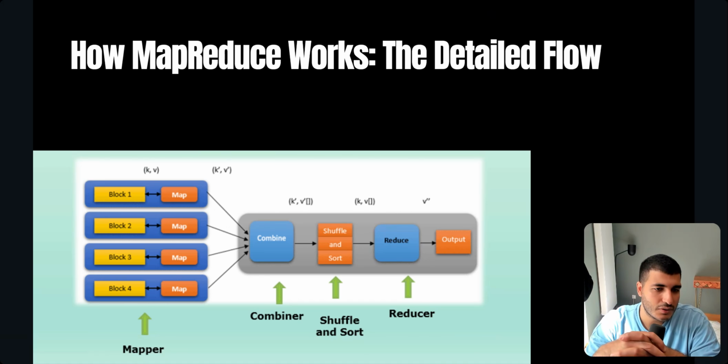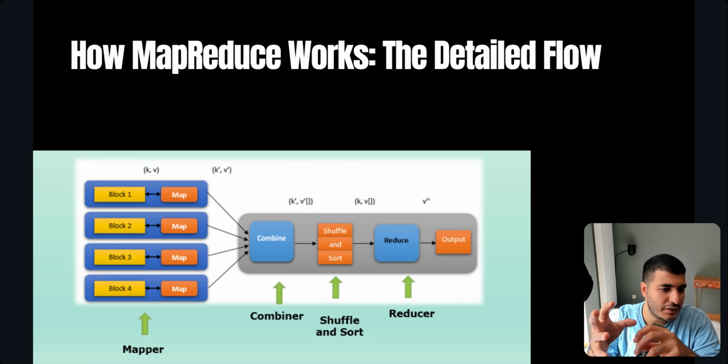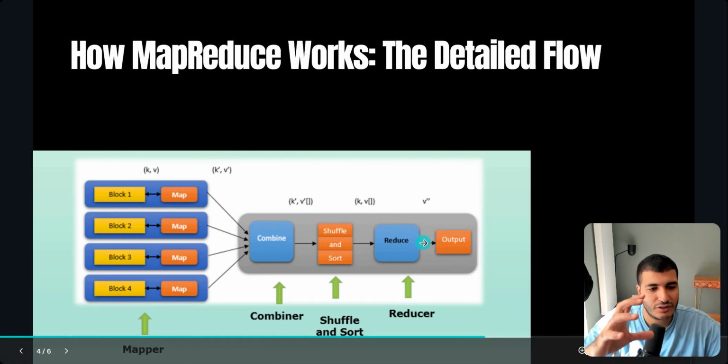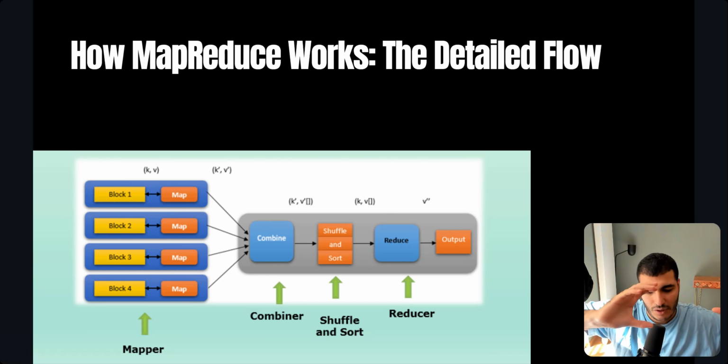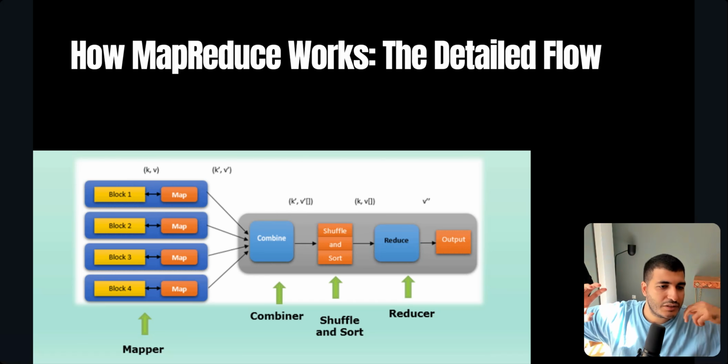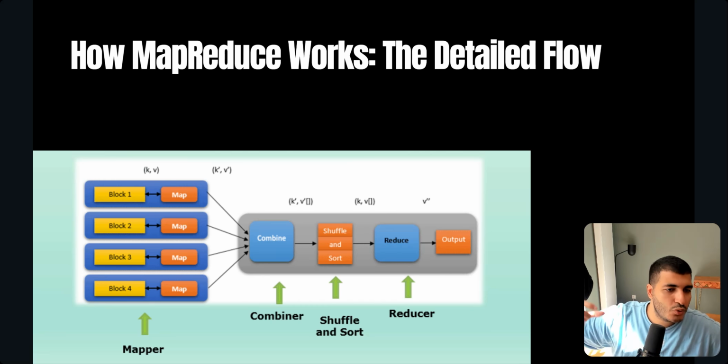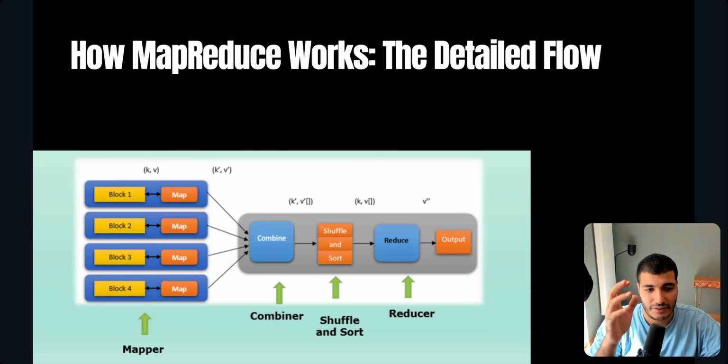Number four, we have reduce. A reduce task is assigned to each group of intermediate key value pairs. The reducer function takes a key value pair as input and processes this aggregated data to produce a final set of output key value pairs. It will take not just a key value, it will take the key and all the list of values of this specific key, and after that it will aggregate the data to produce a final set of output key value pairs, like final key and final data.